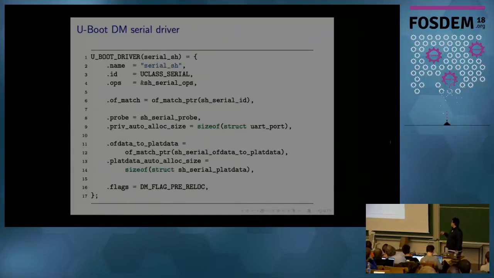In case you want to make sure that you can scope the driver from both device tree and board file using platform data, which may be convenient if you need to reduce size, implement these two functions. This function which converts the device tree content to platform data, and then specify the size of the platform data which should be allocated. Again, the driver model will do the allocation for you.